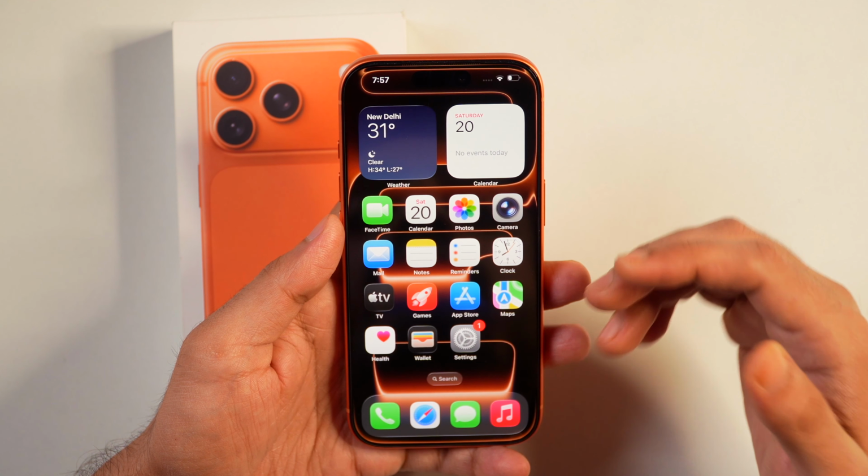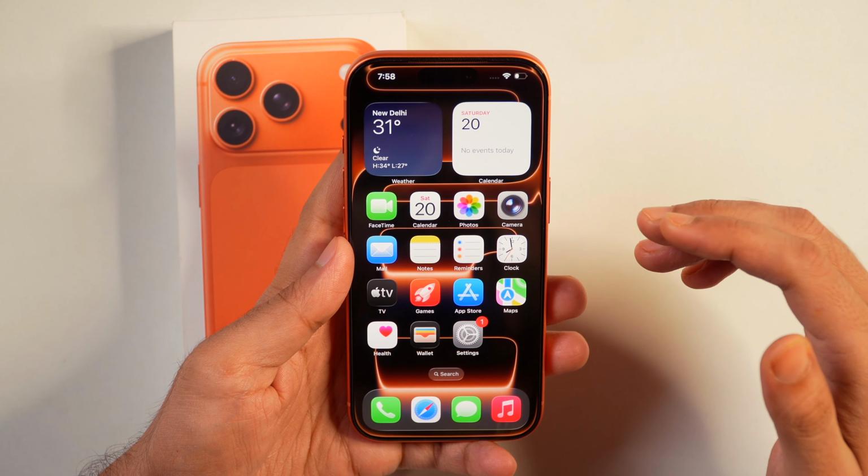Alright, the next thing you need to do on your new iPhone 17 series is set the action button. As you already know, after the iPhone 14 series, that is starting from the iPhone 15 series, a new action button has been added, which is the replacement of the ringer switch that you used to get on the older models. The ringer switch could do only two things, that is enabling and disabling the ringer sound.